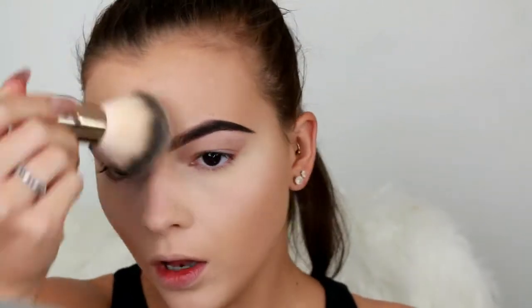Okay, so I'm just going to quickly brush off that bake or whatever's left of it, just because it's been sitting on there for long enough, I think. I'm just going to quickly spritz my face with a bit of the MAC Fix Plus as well, just take away all that powdery yuckiness that's on my face.